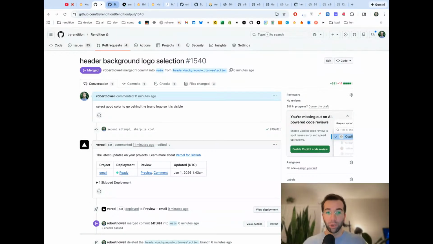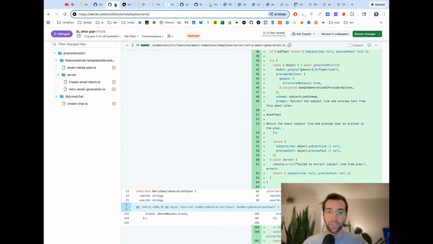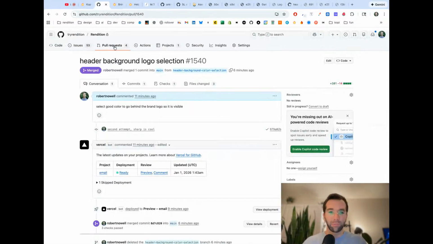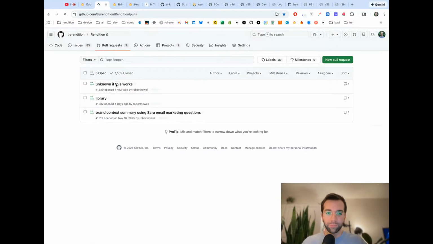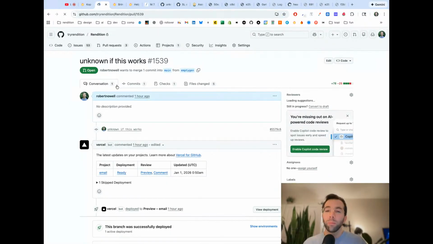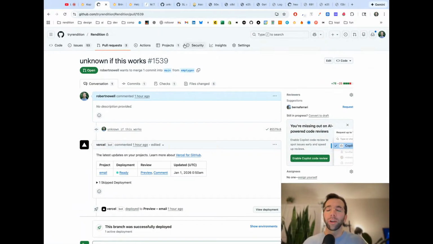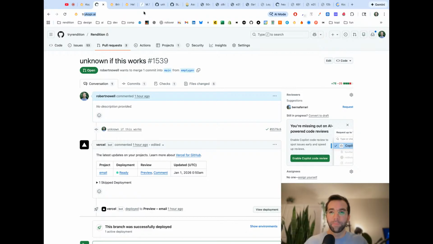Now we have a tough bug to solve. I don't even remember what the bug was. Oh, now I do. Now I remember. All right, I'm going to close out these tabs.